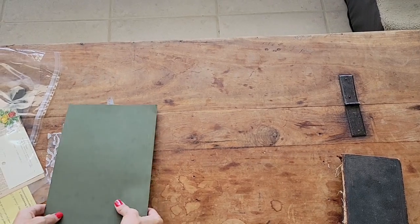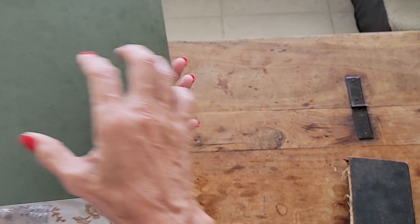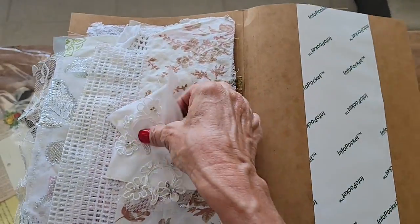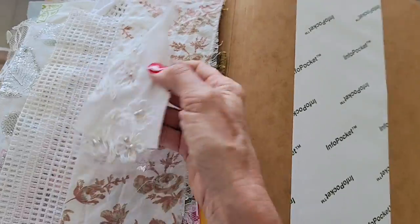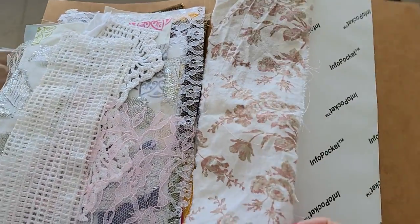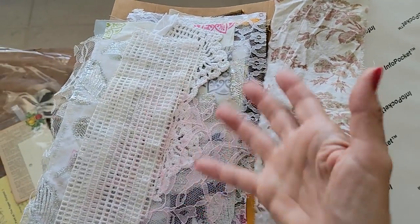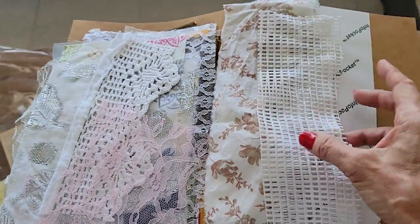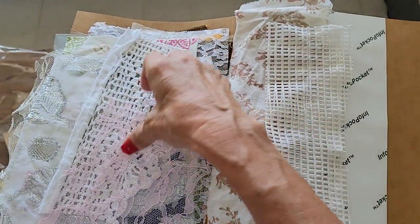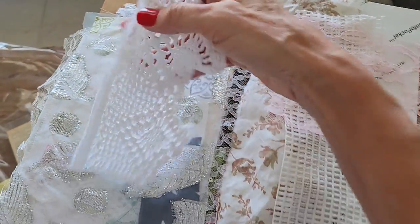Okay. And this is an example of one, so this is what you might see. Let me just pick it up here, it might be easier. I'm just going to go through it so you can get an idea. This is not necessarily going to be in everyone, but this one has a piece of wedding dress, some cotton muslin. And I would say the pieces range anywhere from like 2 by 2 to 8 by 8, just depending. And they're not all square, some are rectangular, some are from linens, curtains, tablecloths. There's a lot of lace pieces in here if you like lace, crochet, doily, things like that.